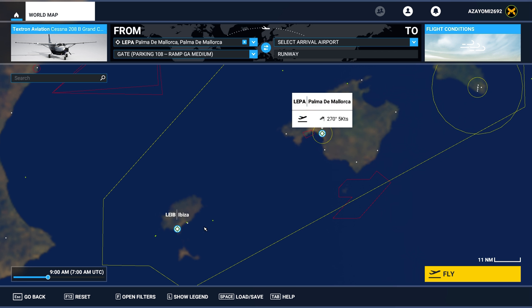So you may be wondering, how am I going to find my way from LEPA to LEIB without the GPS? Well, we're going to be using ILS, ADF, VOR, DME, and NDB. And I'm going to take you on a flight with me, and you can see how we go to find our way to Ibiza. Let's click fly and get started.